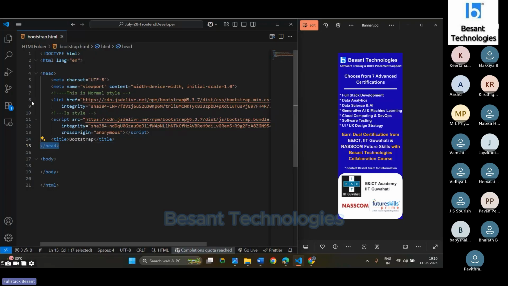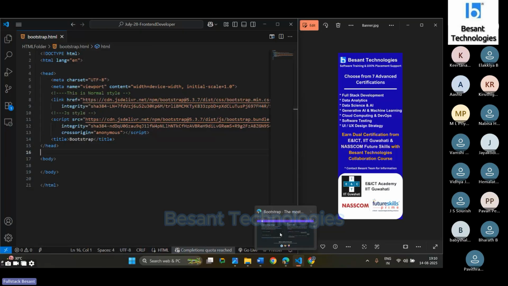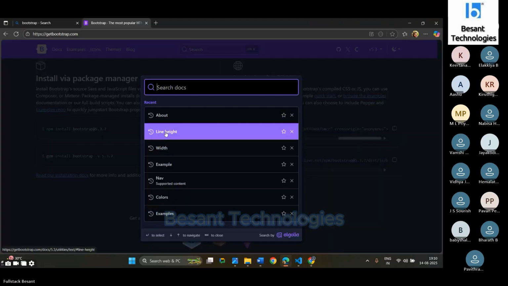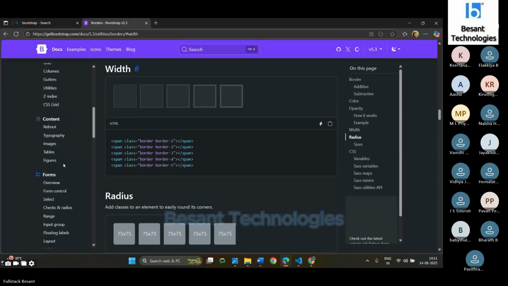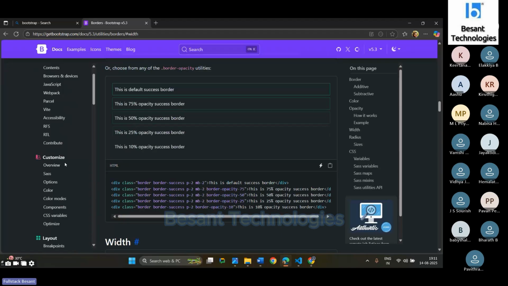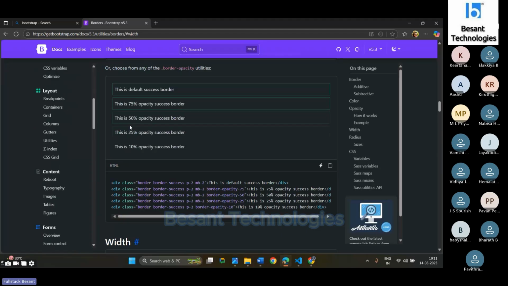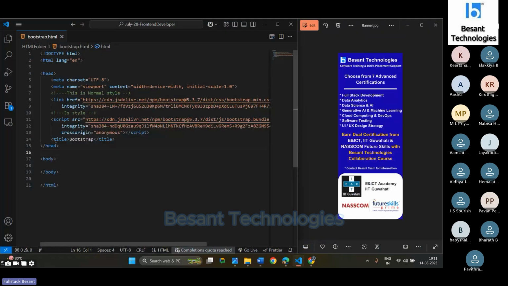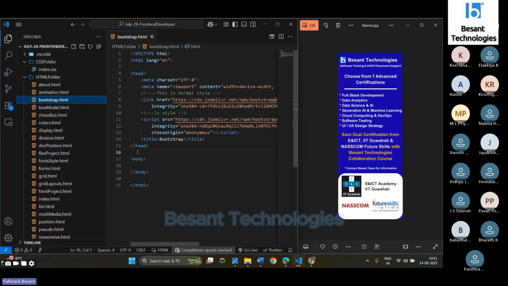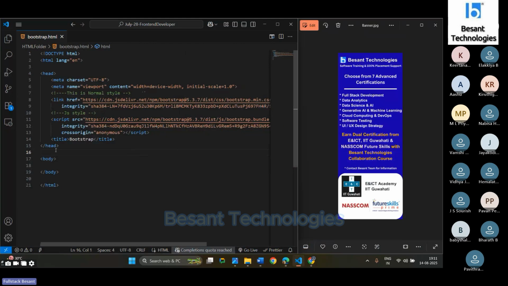So we have two CDNs. You have to copy the two CDNs and paste them here. If you want, you can go to the website here itself. See, all the default styles are given here. We are learning CSS, right? In CSS, how do we make the background color and padding? We have to call the style tag here. We open the style tag, or you can use inline style or external style also; it will work. But with the help of a style tag, we can make whatever colors we want. For example, here you are making an H1 tag.